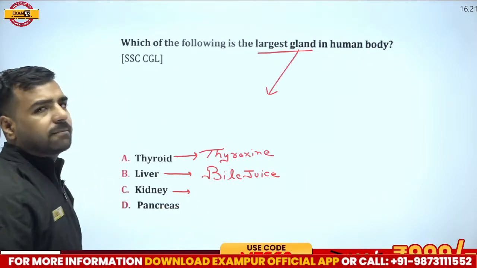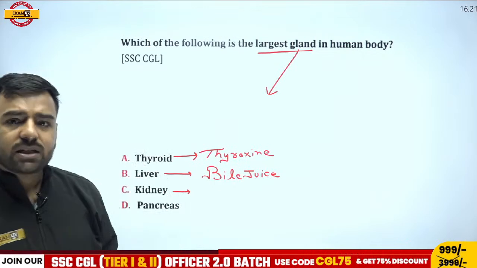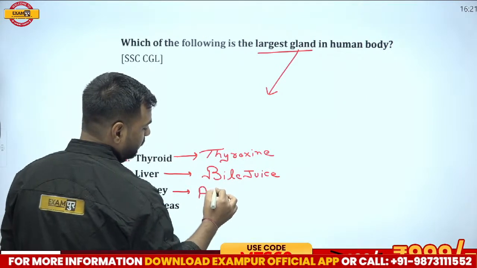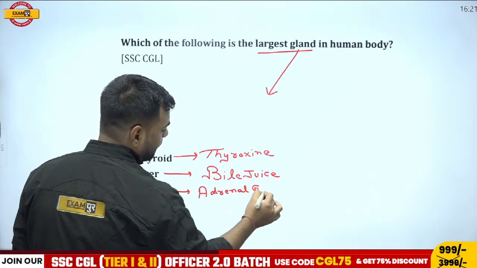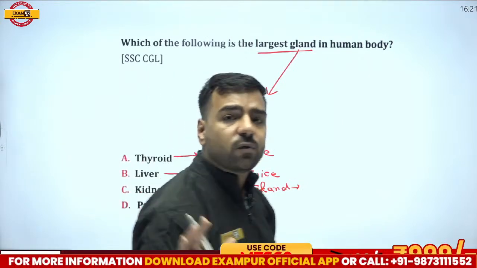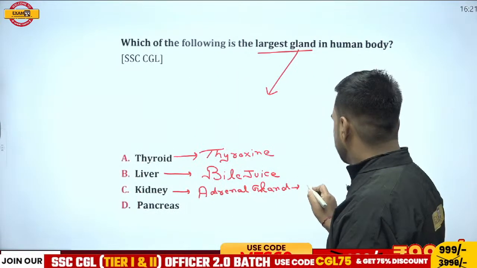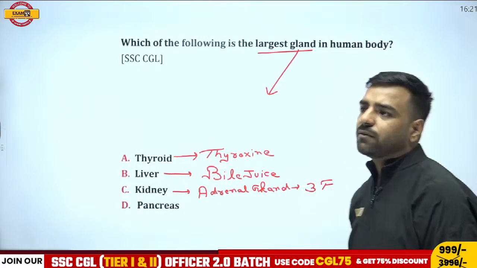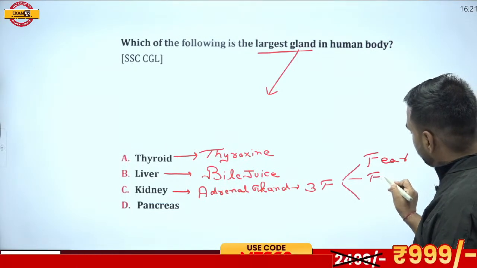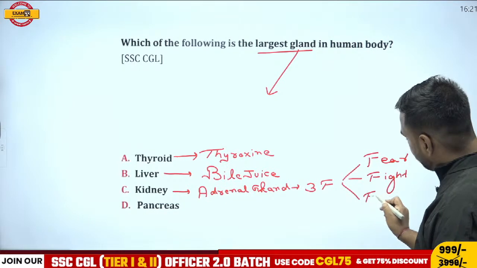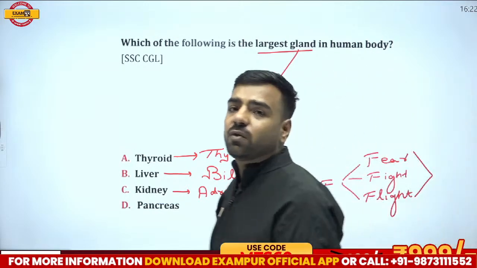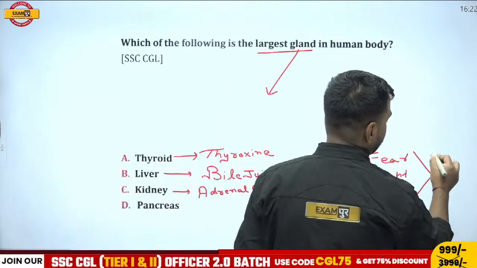Next, if I talk about the kidney, the kidney is the part on which we have a gland that is known as the adrenal gland. Please do not forget, the kidney is a part where we have the adrenal gland, and this adrenal gland is the one from where we have certain hormones which are very, very important for us. And the most important thing is those hormones which are known as 3F. What is 3F? This F stands for fear, then we have fight, and then we have flight. So fear, fight, and flight, these are the ones which are relating to what? Adrenaline. So there's a hormone that is known as adrenaline.